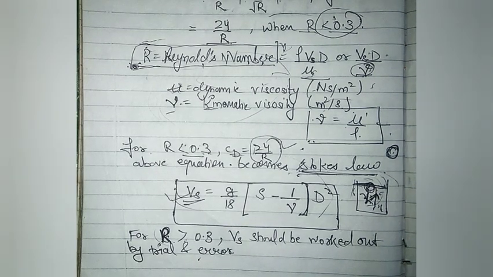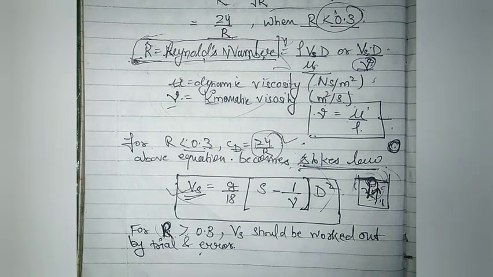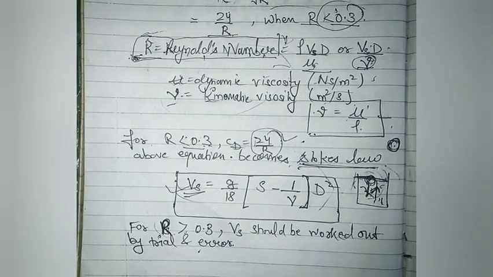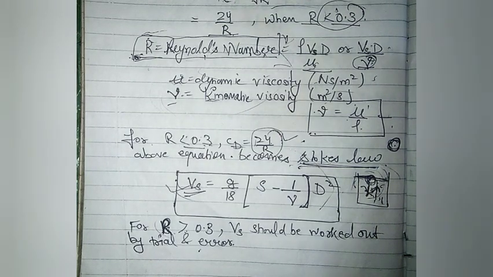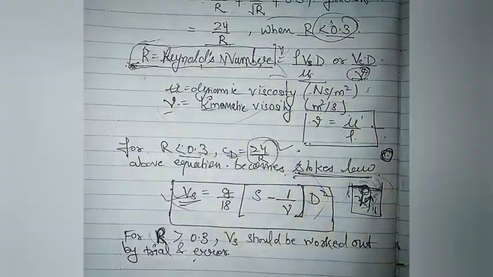Okay, so hence for proper functioning of the grit chamber, the velocity should not be allowed to change in spite of change in flow in the grit chamber. Okay, so this can be achieved by the provision of a proportional weir or partial flume at the outlet end of the grit chamber. Okay, so that you can check in your books.